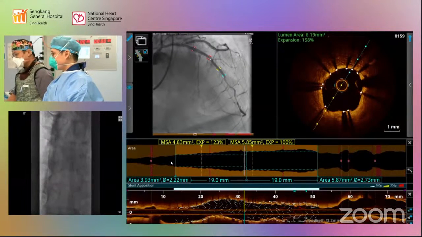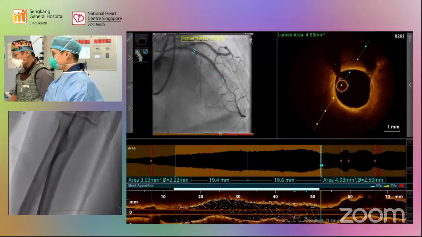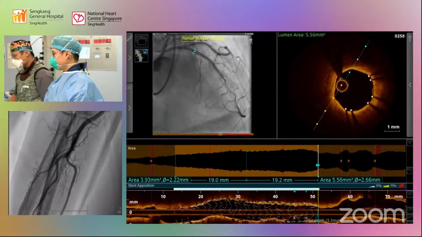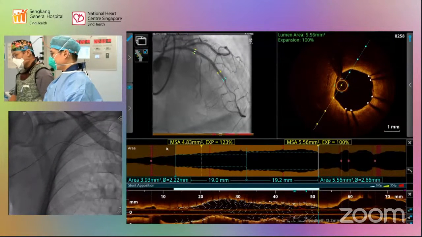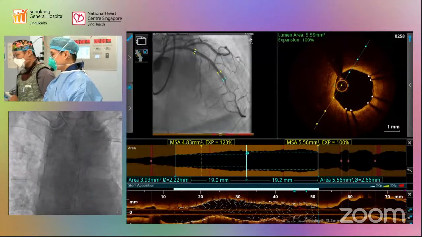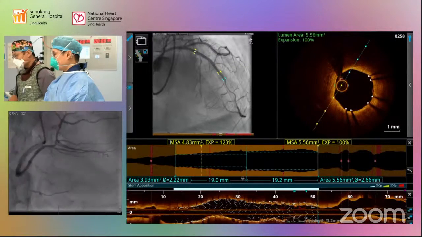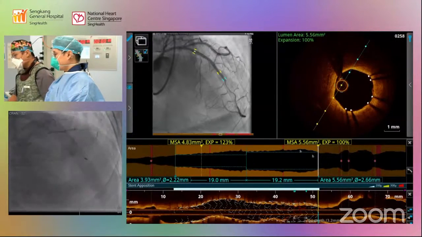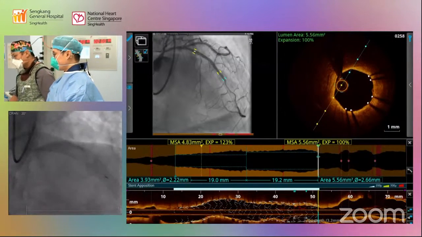Just moving on to the expansion part. So this is again, if you set your limits up here, as I'm doing, to the stent edges, the software comes up with an automatic assessment. If your blood clearance is good enough, it comes up with a very accurate assessment of your expansion. So it splits your stent into half, and then it measures the minimum stent area in the proximal half and compares that to the proximal reference, and gives you a percentage.